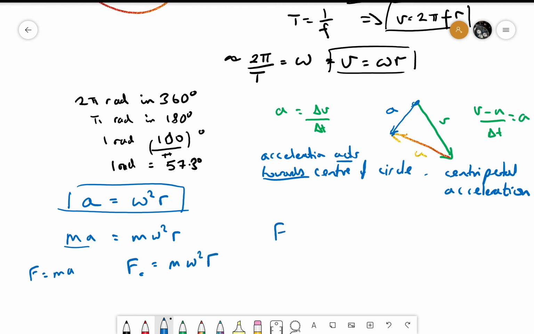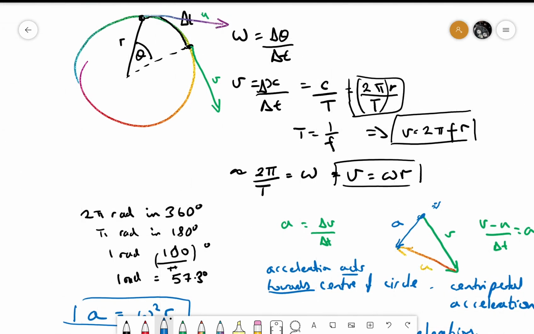So remember, forces cause accelerations. Okay, there must be a force in play for there to be an acceleration. Forces cause these to happen. So this centripetal force is acting towards the center of the circle, as given by this diagram here, and causes this acceleration towards the center. But because the body is moving already with a velocity, the combination of a velocity this way and an acceleration at 90 degrees causes it to move in a perfect circle.